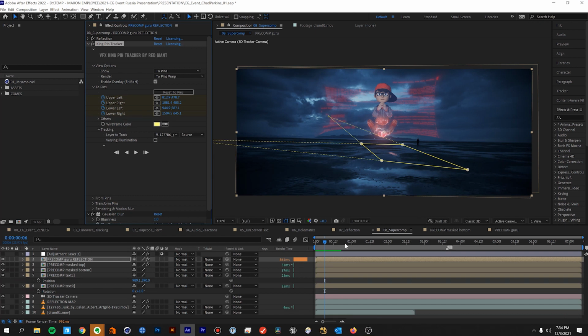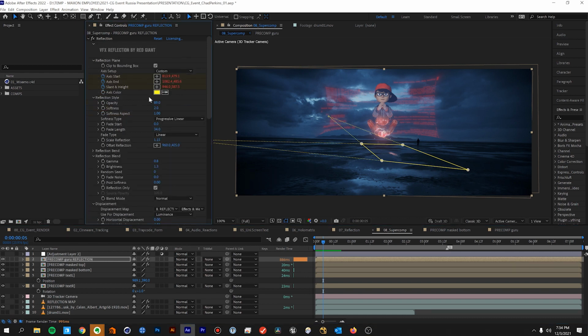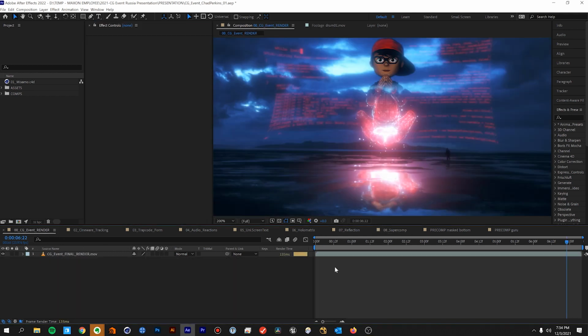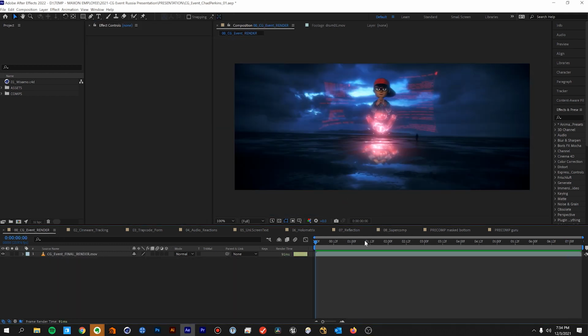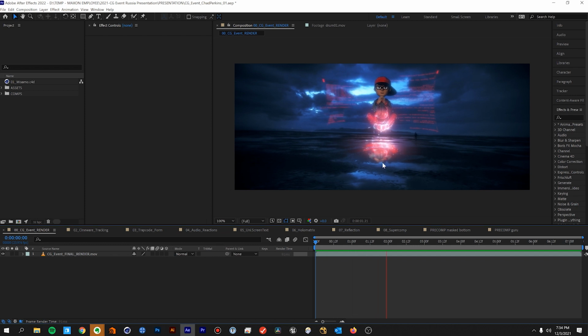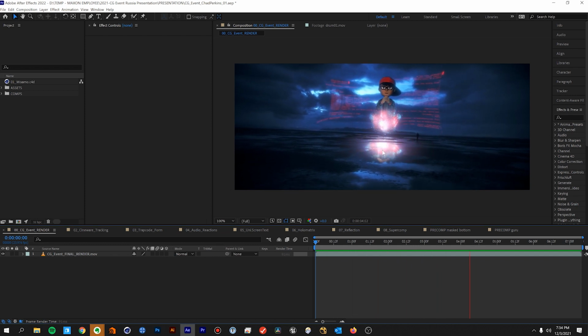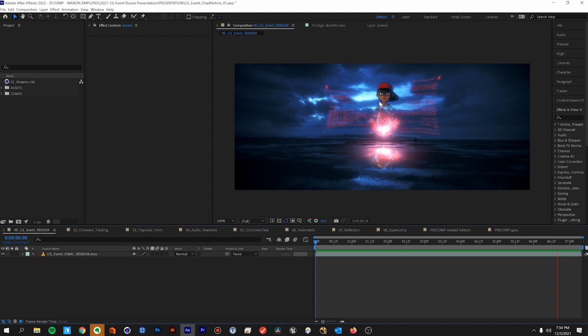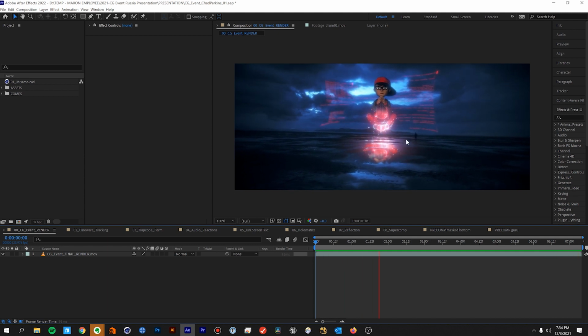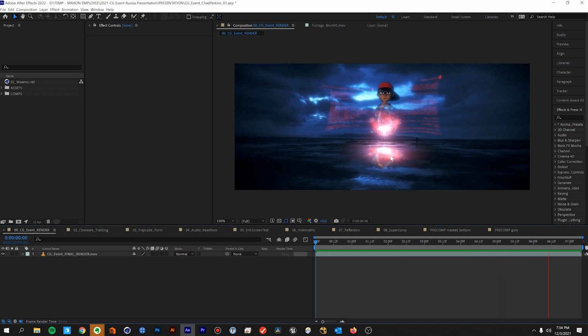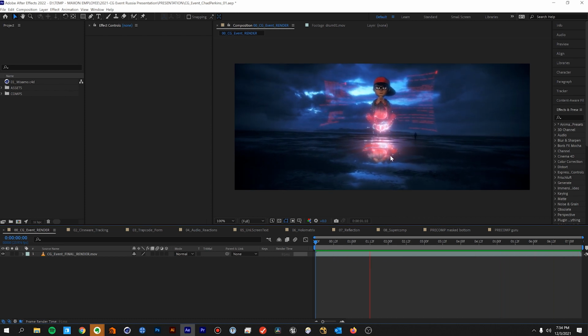It tracked my footage automatically here, as you can see, in a rock solid track. And then I just linked up upper left, upper right, and lower left, these 3 points, with those points from reflection. So then we have a perfectly tracked reflection, a procedural, perfectly tracked reflection. And if I were to go through and add anything else to this guru, or if the background plate were to change in some way, all of it's set up to be procedural, so the reflection will be updated and tracked with the footage.